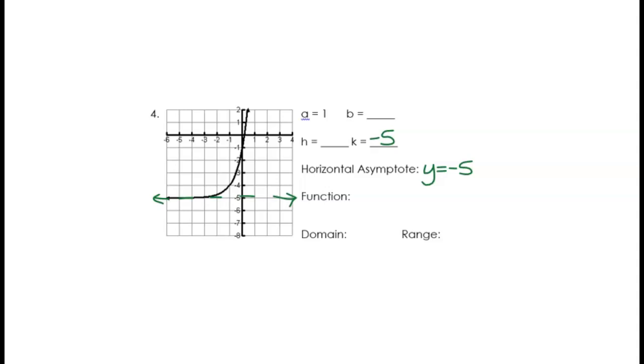Okay, I need another piece, either the b value or the h value or the domain or the range. I need that from Anna. The h is -1. Mm-hmm. 1 left. You bet. So instead of being at 0, 1 where the parent function was, you go 1 left. I like it. Good explanation. All in a complete sentence too.